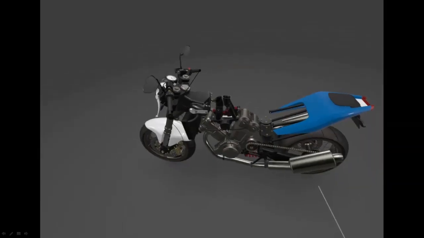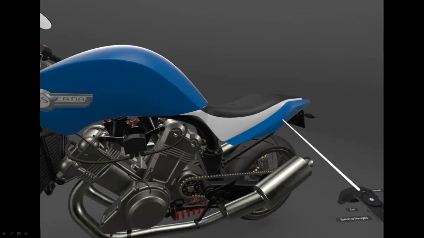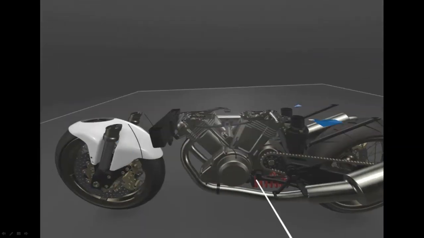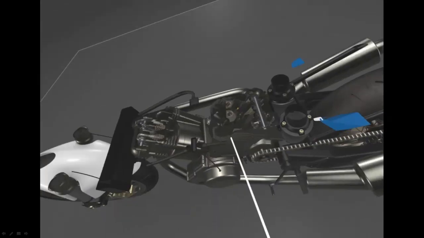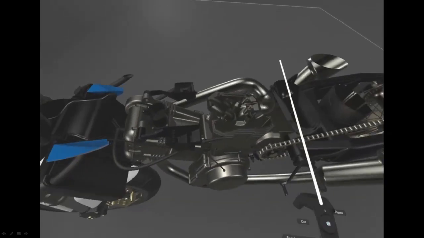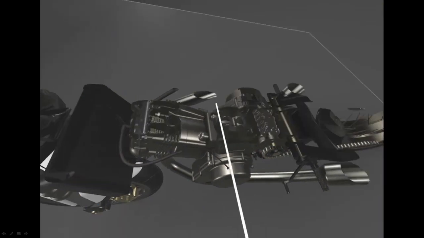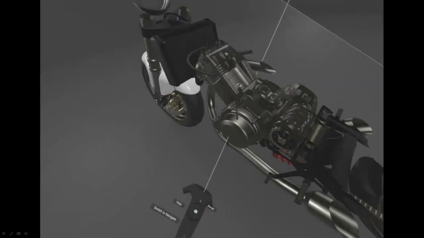And we can do an exploded view. I like this one. First we'll hide whatever we don't want to see. Oh, I'm sorry, this is a section cut. Then we'll do an exploded view. So we could cut a section and have full access to control where that section is while in VR mode. So we can drag it up or down and set which plane we want to cut it in. Again, we're hiding parts here.